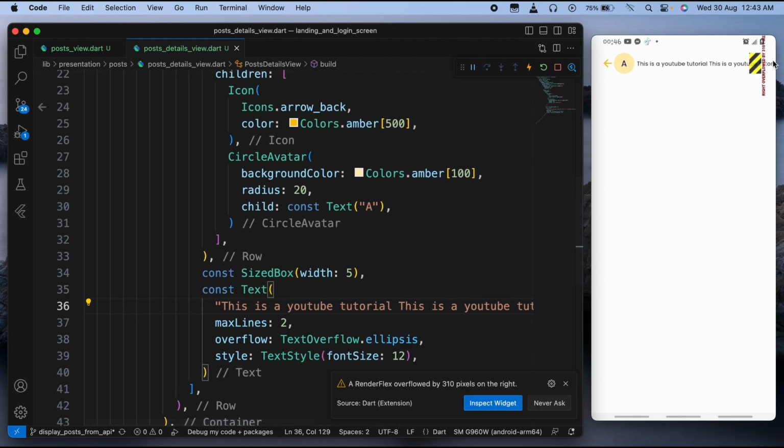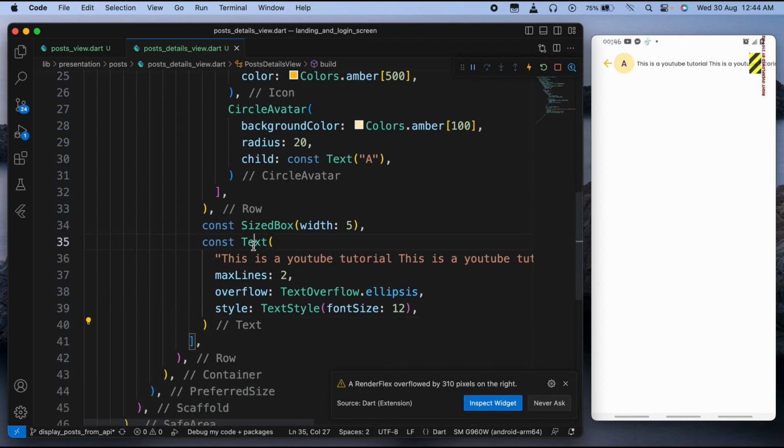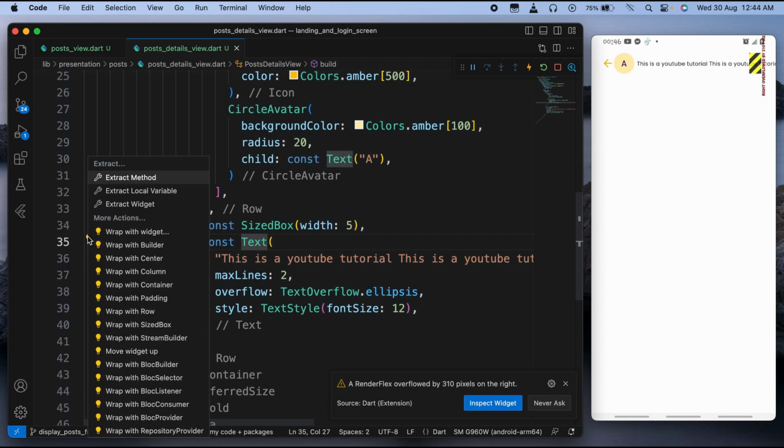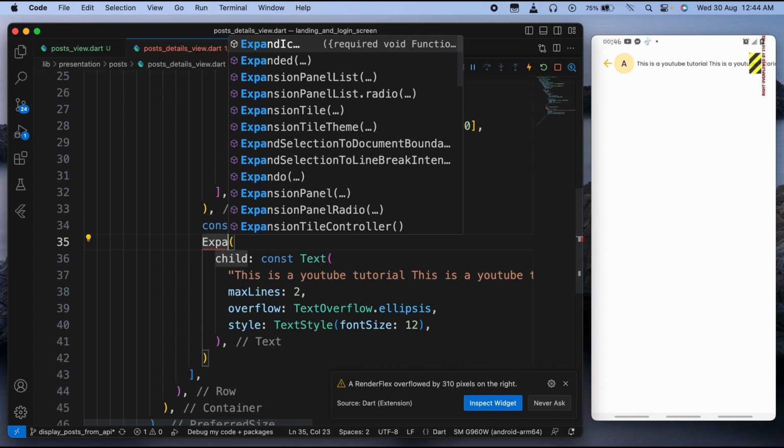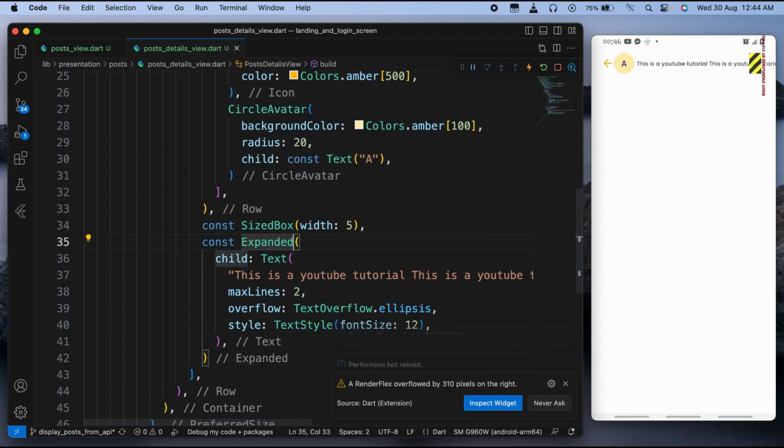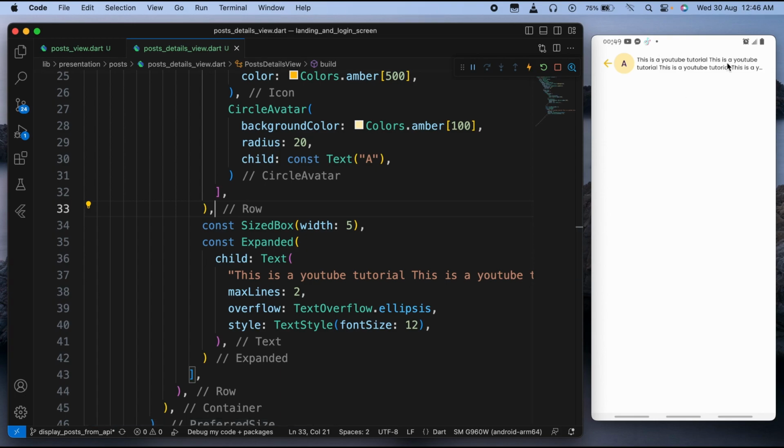Yeah, as you can see here, we have this overflow issue, and to fix that, all we have to do is to come here and wrap our text by an expanded widget. Yeah, it works. And as you can see here, our title is so big, and we have more than 2 lines. So this is the reason why we have here at the end of the title these ellipses.